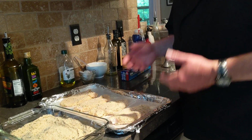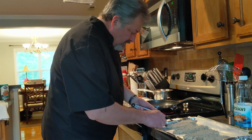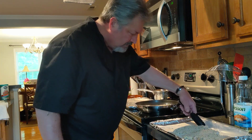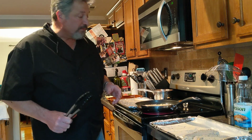And you're ready to go in the oil, get them fried, and then get them in the oven. All right, so now we're gonna fry these nicely breaded chicken cutlets up. We're gonna do 2 at a time here so we don't crowd the pan. So I've got about 1/2 inch of vegetable oil in here.